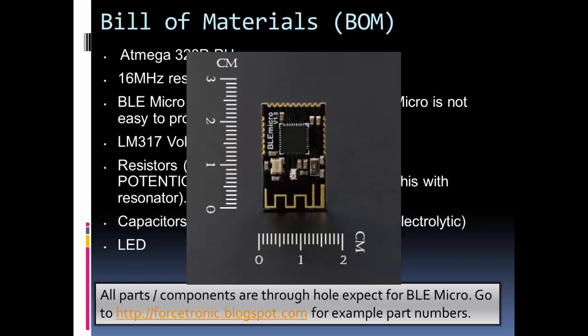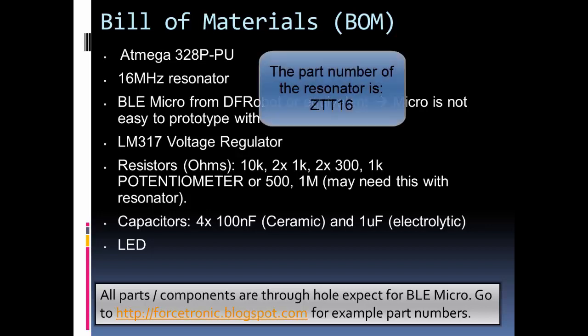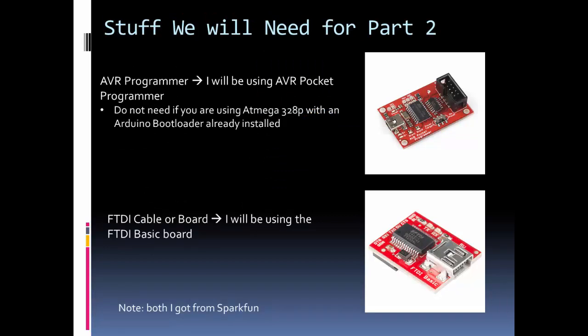You can get cheaper versions of the BLE micro that people have made their own. I saw some on the website AliExpress if you want to save even more money. You might be asking where do I get 10 kilohm resistors and what should be the specifications. Well, I had some of these parts, but most I ordered from Newark or Element14 or whatever it's called. You can go to my blog and I'm going to have a list of the parts that I ordered, so you can see some of the part numbers for the resistors, the ATmega chip I ordered, and so on.